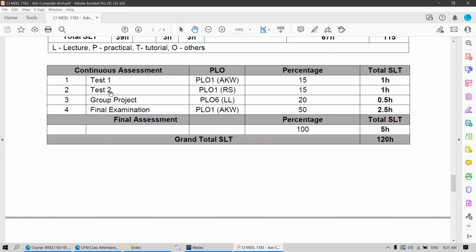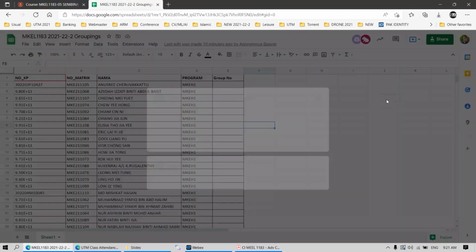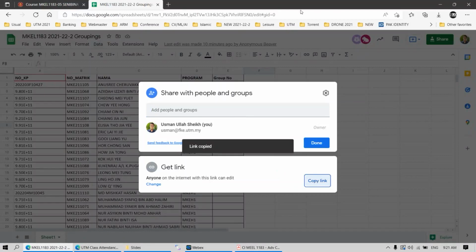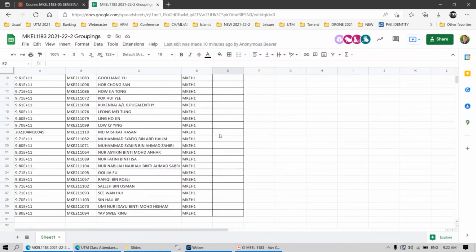So one test on the 14th, another one in our last meeting, and two assignments in between, one individual and one group assignment. That is where the group assignment comes in. So please select your grouping here. If you don't have this link, it's on e-learning, or I can just put it in the WebEx chat. You can click there and right away put your group number. Anybody who starts can put the group number here. If you need some time to decide, no problem, but just fill it up here so I can track the groups.